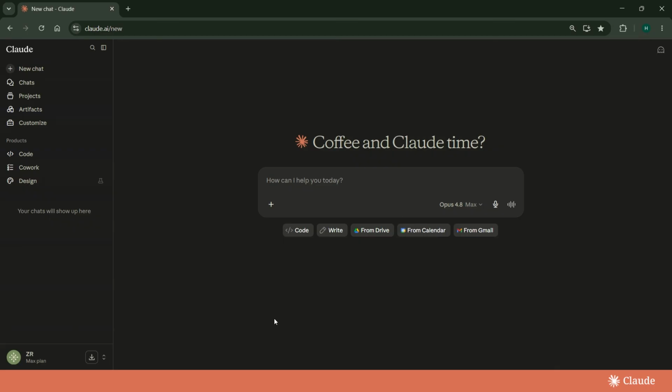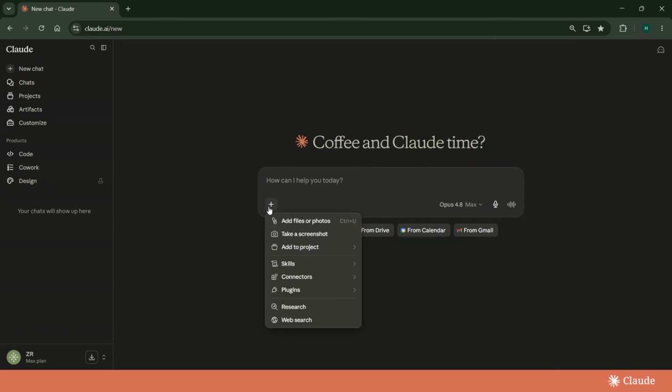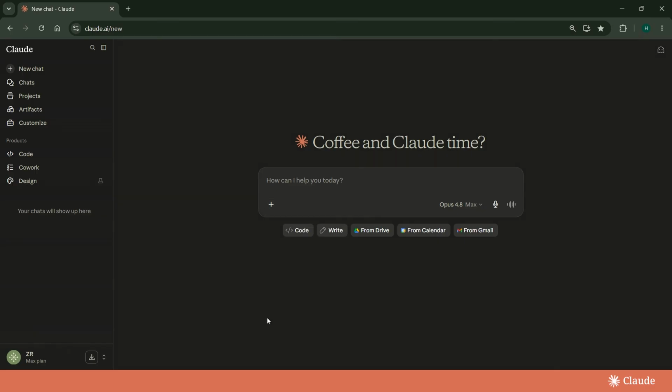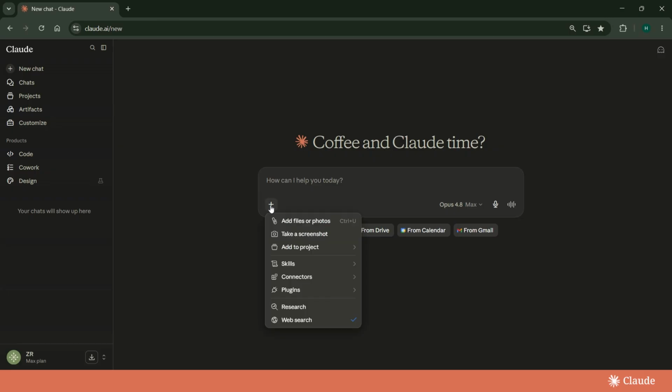Here's the good news. You don't need to dig through settings to turn this on. In Claude, web search is built right in and works automatically. When your question needs current information, Claude just searches the web on its own. If you ever want to control it for a specific chat, click the Tools menu, the plus or slider icon right next to the message box, and you will find a web search option. You can toggle it for that conversation, but most of the time you can simply ask and Claude handles the rest.